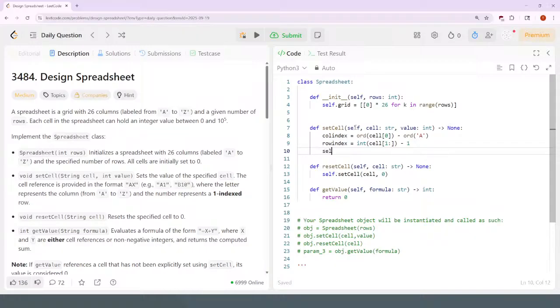Then self.grid at the row index first gives me the subarray, and then the column index gives me the spot in that array, is equal to this value.